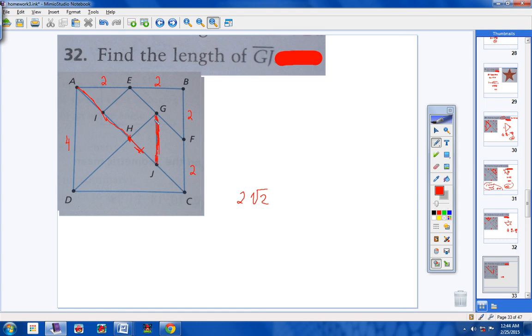which means we need this triangle right here, okay? This is our x right here, GJ. Now, if we're trying to find this length here, if I know this whole length from H all the way to C is 2 square root of 2, and I know that J is my midpoint because they told me that already, then I can cut this in half, divide it by 2, and I'm left with square root of 2. Think about it, guys. If from H to C is 2 square root of 2, which it is, because from A to H we had 2 square root of 2.